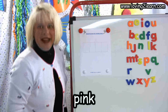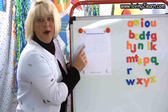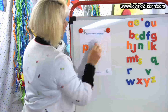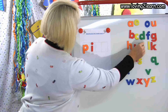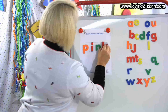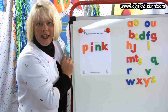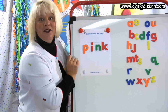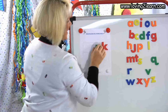The next word is pink. Push the sounds up with me. P-I-N-K. What letter should I get? P-P-P. P-I-N-K — there's that I. That one's a little bit hard to hear. I have to get the dot that goes on top. P-I-N-N — N. P-I-N-K — what letter? K. What word should we make? Pink, like the color pink. What chunk is in the word pink? That's right — ink. So if I know how to make the word pink, I can make drink, think.